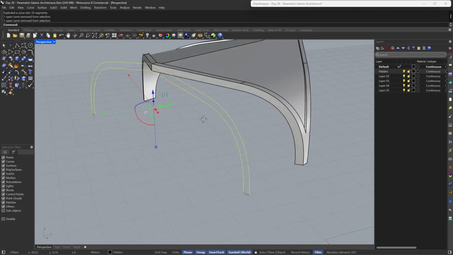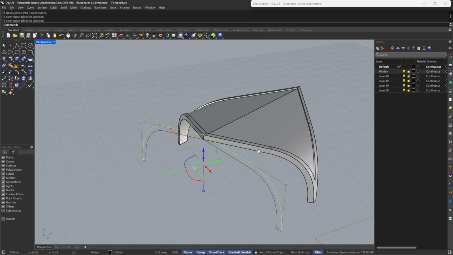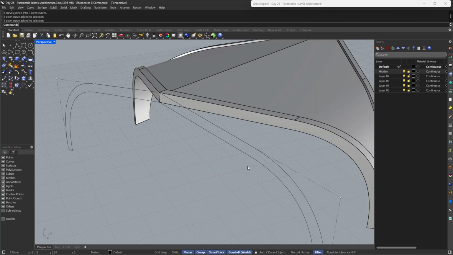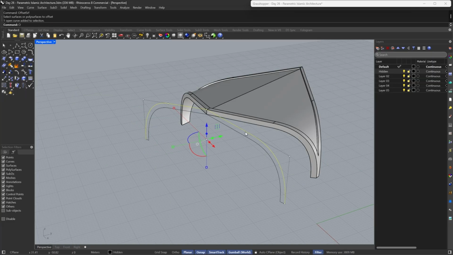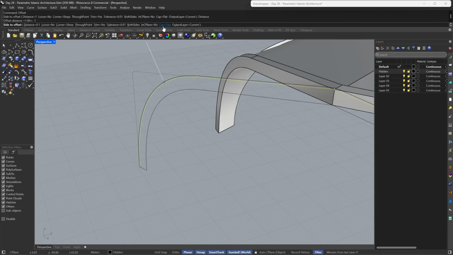I'm not interested to see them, or I'm going to join, and right now I should have this. I will use it later, but right now I'm interested in this. I'm going to basically Gumball relocate. I'm going to make an offset out of it first. Let's make an offset, and the offset is going to be 0.1, something very narrow. And in this case, I'm not interested to see a cap, so I'm going to say none.